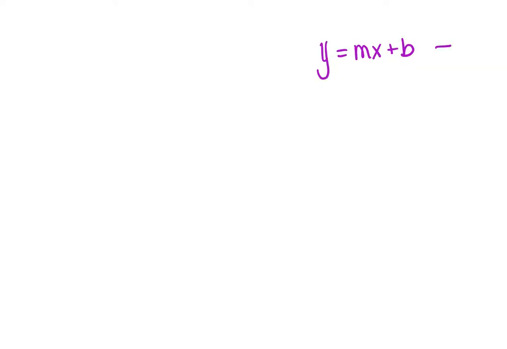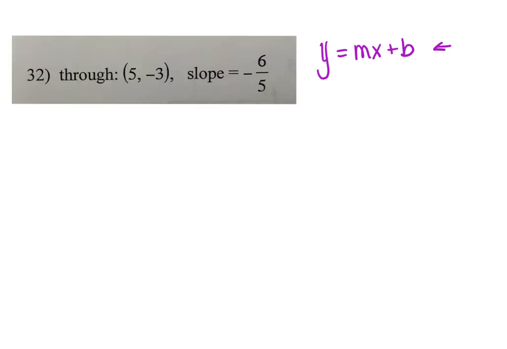You must know this equation because all of your answers from here on out are in that form. So for this one, you automatically know your m. They gave you your m. Right here is your m. So you automatically know what that's going to be. The other one we have to fill out when we do this form is my b. Well, I don't know my b. They did not tell me what my y-intercept was. However, they gave me an x, y, so I can solve for it.